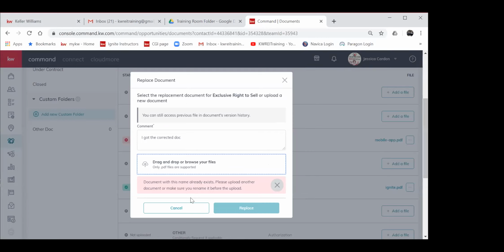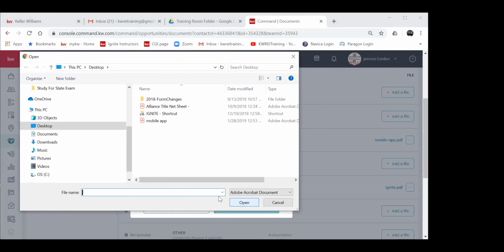By the way, this happens. A document with this name already exists. The name of your document from your computer is important. So if you're trying to do RE10 the whole time and you don't have RE10 1, RE10 2, it remembers and you've got to do RE10 1, 2, 3. It won't let you put the same named file in there twice. So I'd have to go back and do a different file. So I'm just going to look for a different file. Let's see if I can do this one.